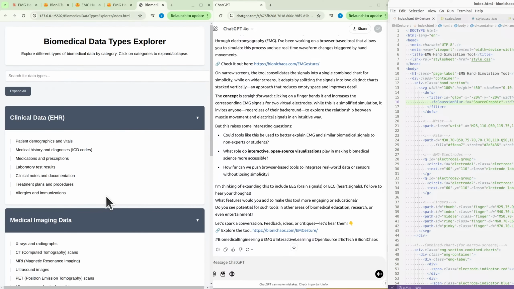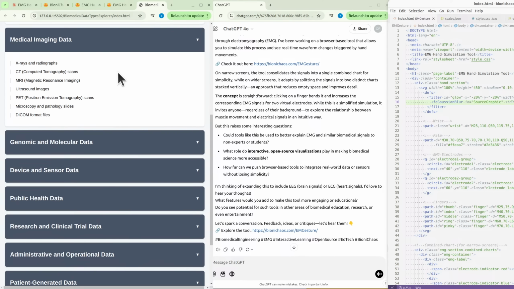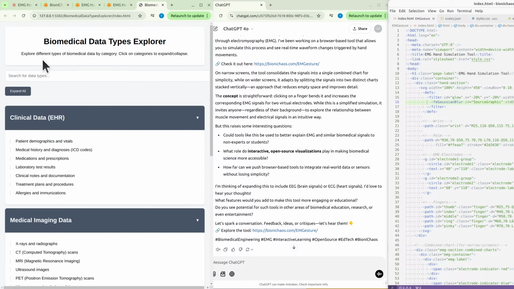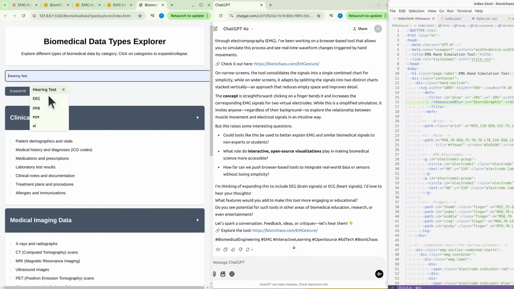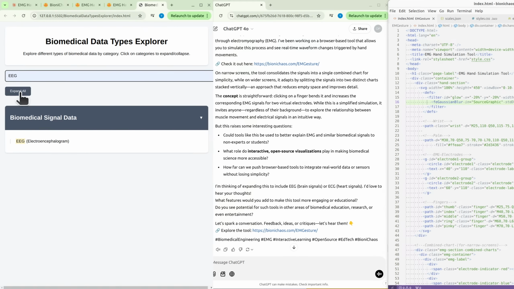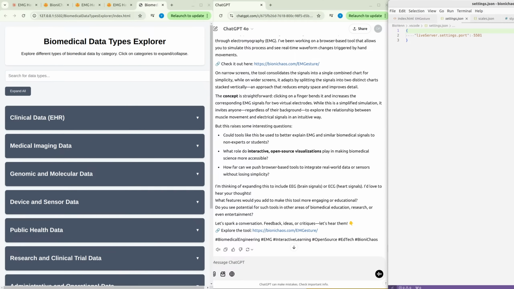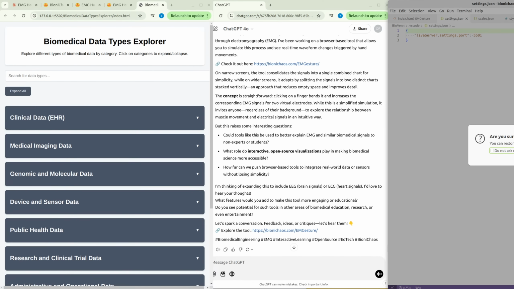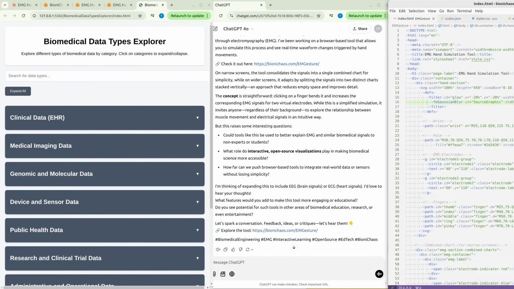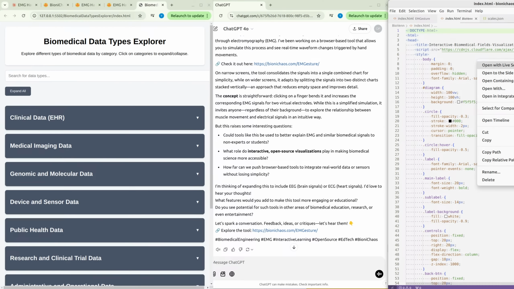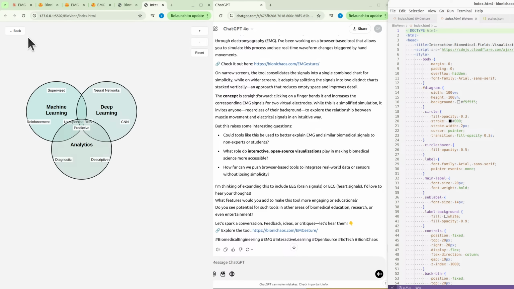Yeah, this one's a search for biomedical data types. It's called Biomedical Data Type Explorer. So let me know if you find something like this, Andy. We also have another Venn diagram.